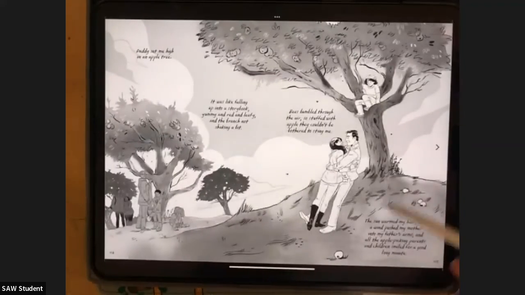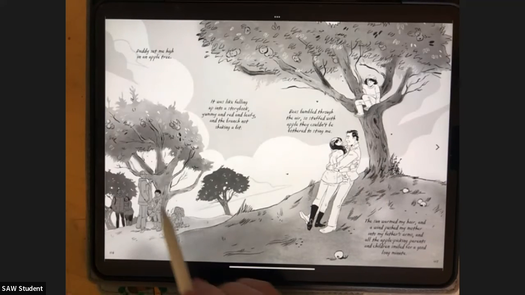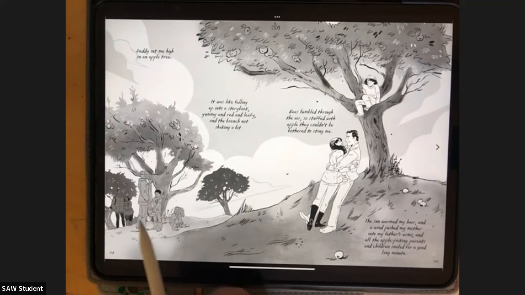But obviously this is closer to us. It's bigger, it's darker, it is low on the page. This is a little further away, even though their feet are the same level, it looks further away because they're smaller and there's not as much detail. And in this page, they're kind of grayed out.